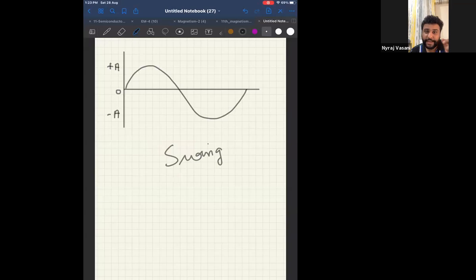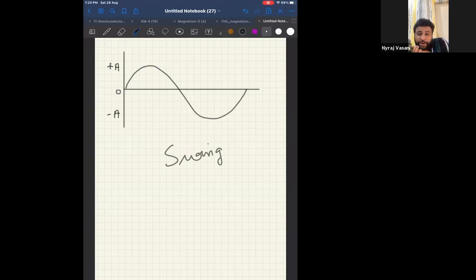Remember, spring is an example of oscillation because spring goes about the mean position. I'll give one biology example for you. Flapping of wings of a bird. Very good answer, Priya. See here, mean position, extreme, comes back to mean, goes down. Mean, positive extreme, mean, negative extreme. Not penguin, flying birds. Okay, flapping of wings of a bird.